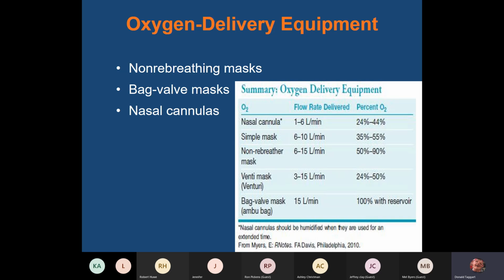Okay, you guys, we're gonna take a second. I put this graph in here. I don't know if it's in your book, but guys, write these down. These are very, very popular test questions. So here's the different types of oxygen delivery equipment: nasal cannula, a simple mask, a non-rebreather, and then a bag valve mask. You need to know at what liters per minute to operate these, and about how much oxygen they will deliver.